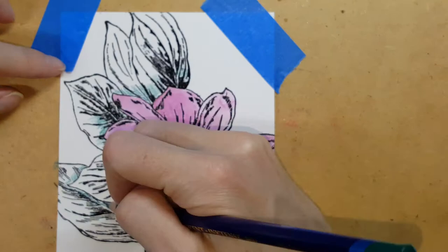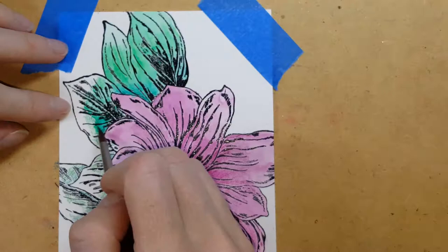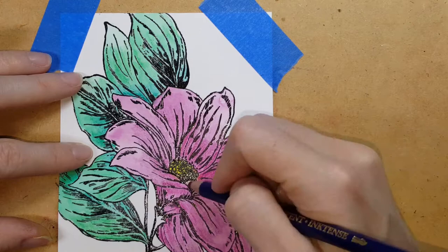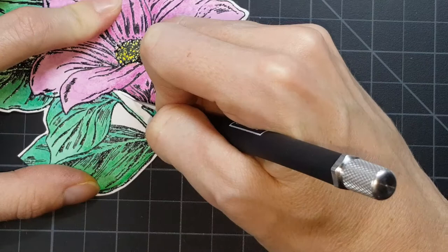I did the same thing with the greens on the leaves, using the darker color at the base and then pulling that out to the end of the leaf. These lightened up pretty much at the end when they dried too. Before I go in with the second layer on this medium, I'm going to make sure that I heat set it and make sure it's really nice and dry. Then I'm going to go back in with my second layer to give it a little bit more dimension and oomph to that color. So I did two layers with that.